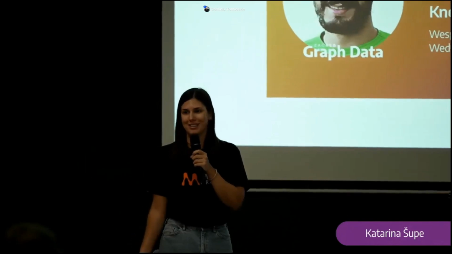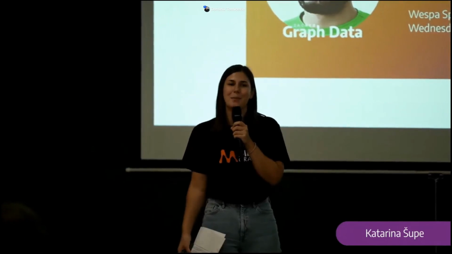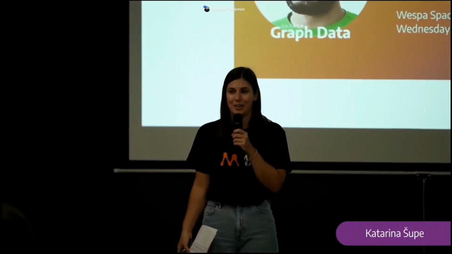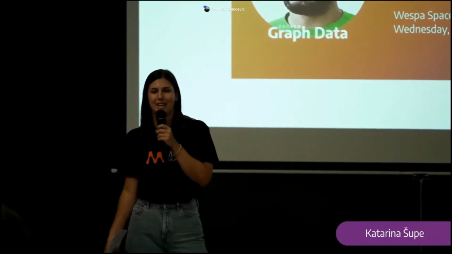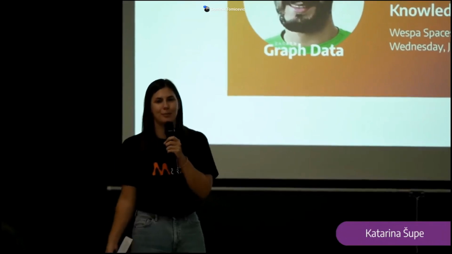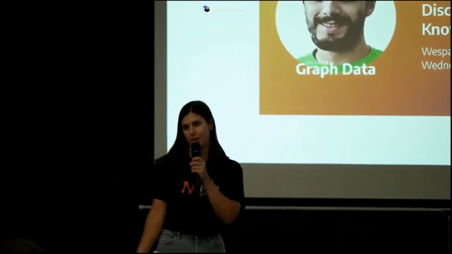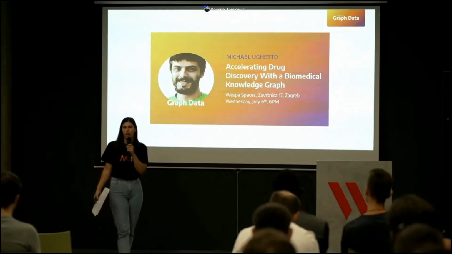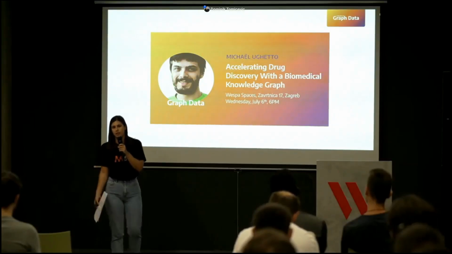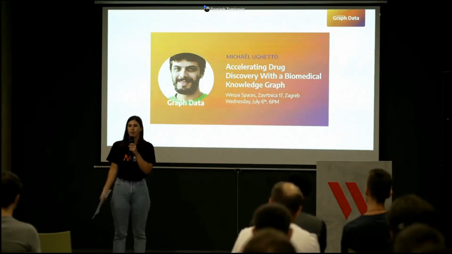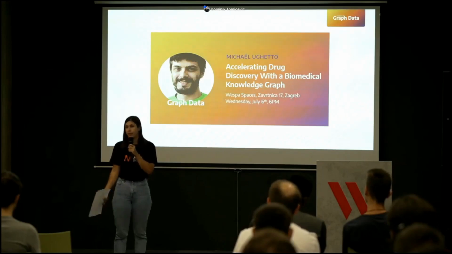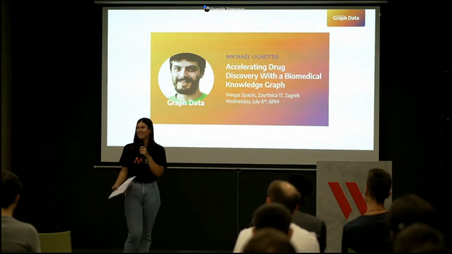But who is Michaël? He is a graph data scientist who works at AstraZeneca, and he is part of the Biological Insight Knowledge Graph team. He has a background in particle physics and machine learning. Today he is going to talk about accelerating drug discovery with a biomedical knowledge graph. Actually, he's going to talk about how they at AstraZeneca extract things from the Biological Insight Knowledge Graph and distribute them to the data scientists. Did I say that all right? Yeah.